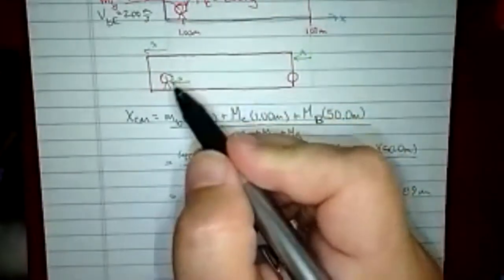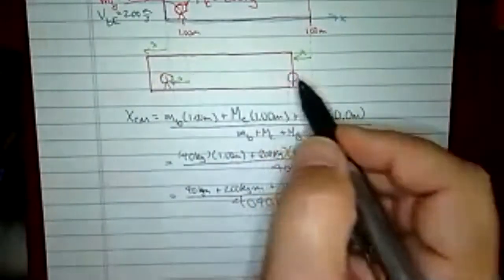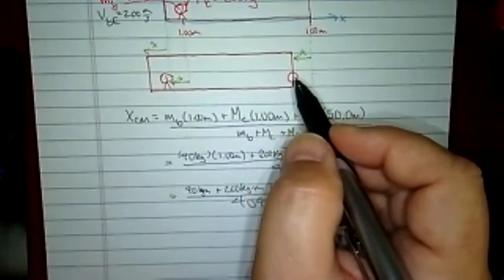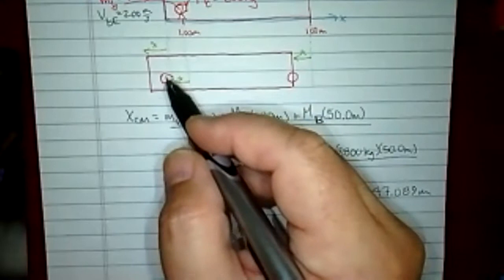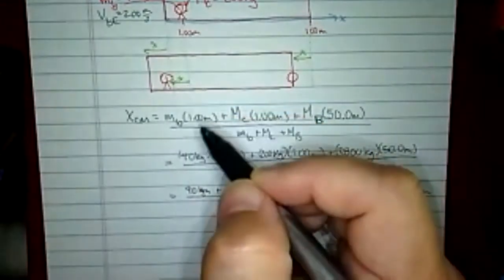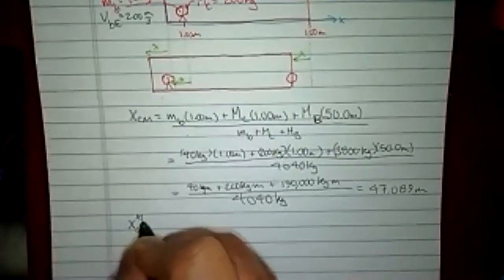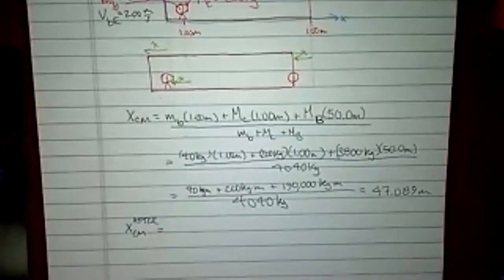Now, as we can see, after the cannonball is fired, everything's going to be shifted a distance x relative to where it was before. So we'll have to find the new center of mass in terms of this x. Of course, you see that the cannonball has now moved 99 meters, so it's now at 100 meters minus x. Similarly, this cannon is at 1 meter minus x, and the box is at 50 meters minus x. So we can do the XCM again. So XCM after. I'll just put not a superscript, but just a note up there to remind us this is after the fact.